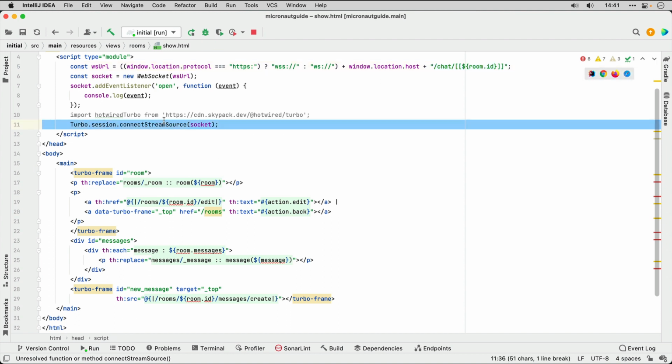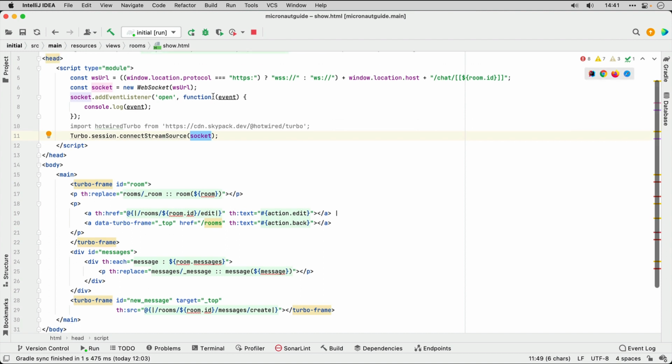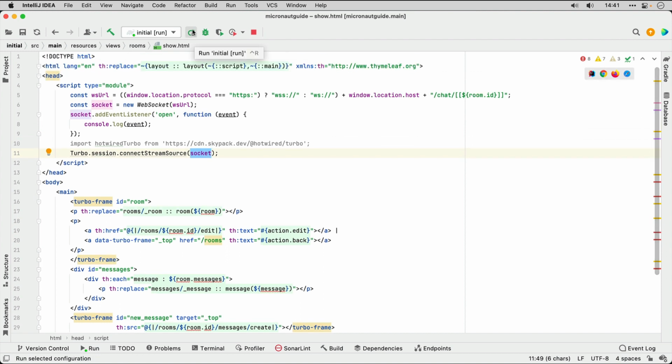As you see, you can say turbo-cable-stream-source and connect to the WebSocket. And that's the only change that we have to do on the front end, on the HTML side. So now I can run the application.